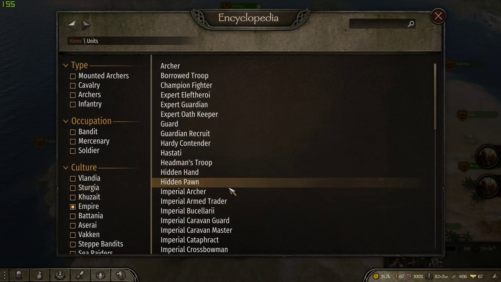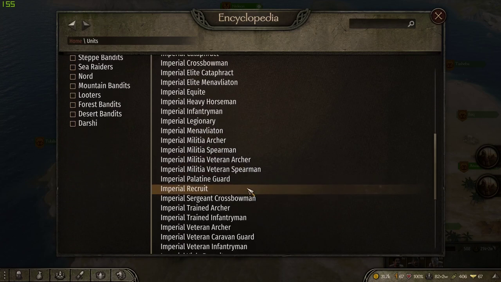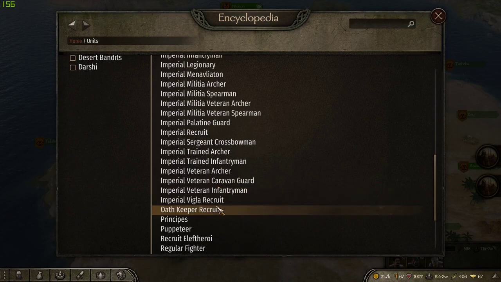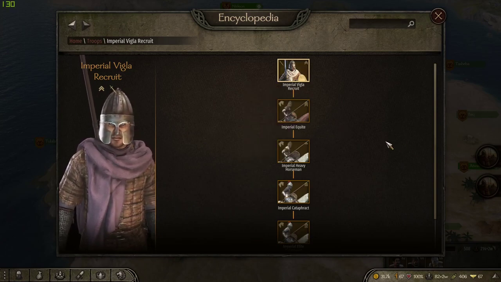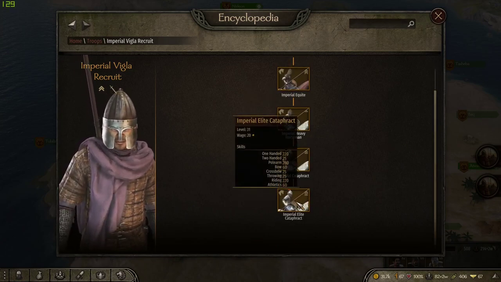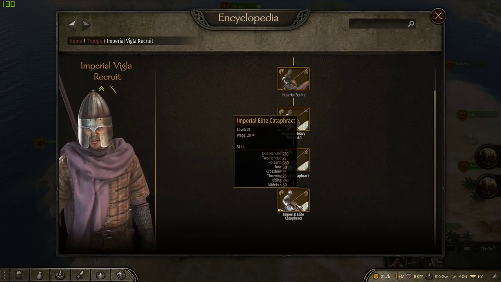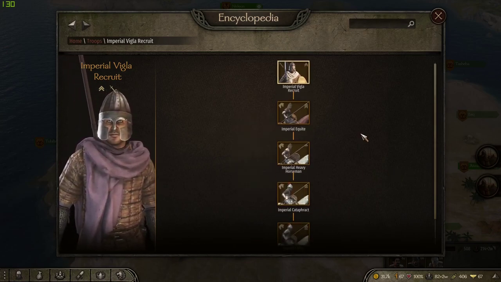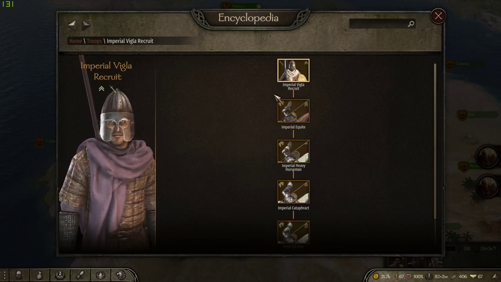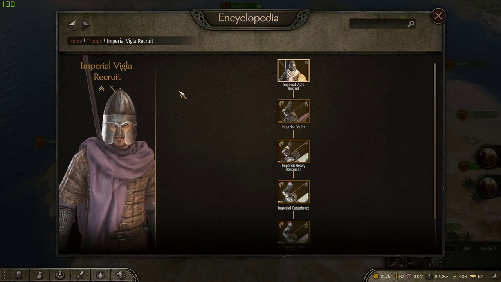If we go to the Empire, I think they've got... It's not called the Youths. It's called the Vigla. I'm not sure what that means. It's probably Youth. But their elite cataphracts are really good cavalry. Again, that's their tier 6 units. So they've got some really nice cavalry there combined with some good infantry. So you can kind of see how different army compositions are favored by different factions.